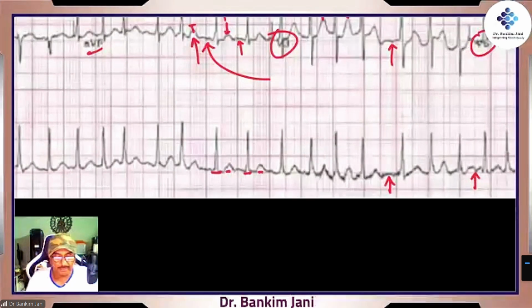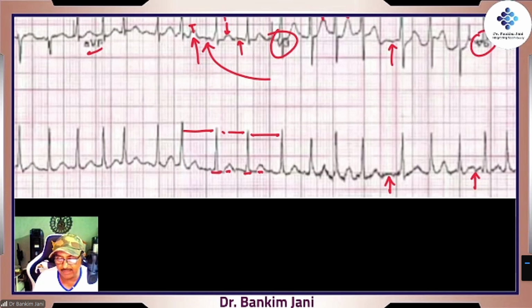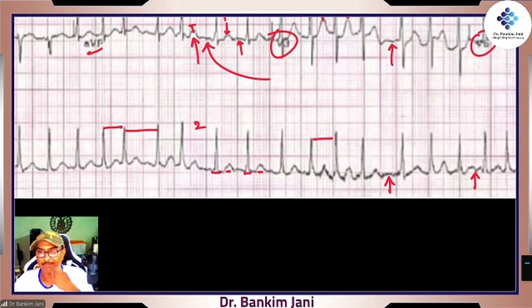Sometimes, the distance between both of them, see the distance, is highly variable, right? If you really calculate, this is almost 2 big squares. This is almost 1.75 squares. This is almost 2. This is much less than 2. This is just 1.5 squares, right? See, over here such a big one, and this is this much. Such big variation. So there is no pattern.